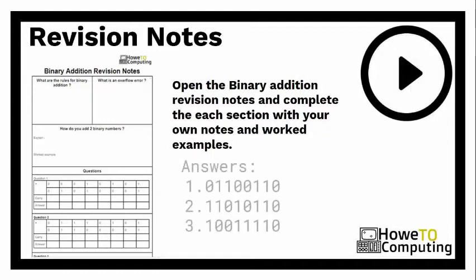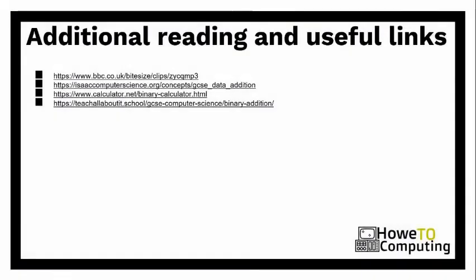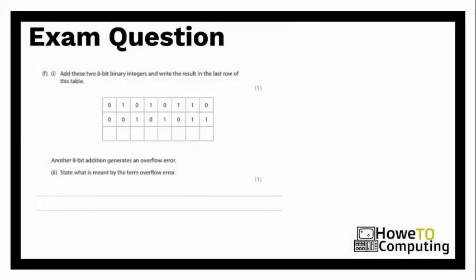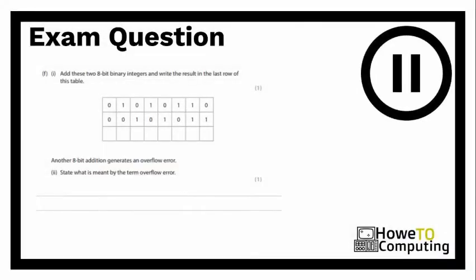Okay, hopefully we've completed the sheet. These are the answers for you to self-mark on that sheet. Give them a go, see if we've got them correct. These are some little additional reading around the subject. If you want some more information, a bit more in depth, have a look at these websites. Okay, so finally, the exam questions. An exam style question, pause your video, give a go with this exam style question.